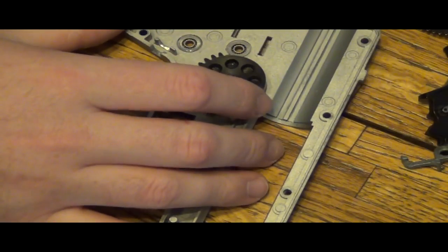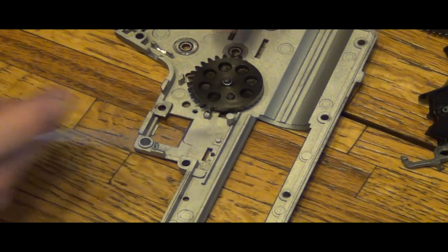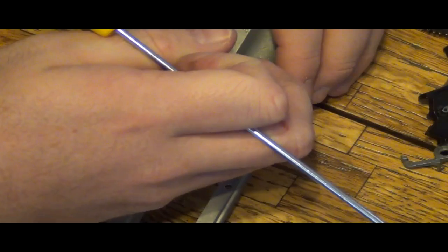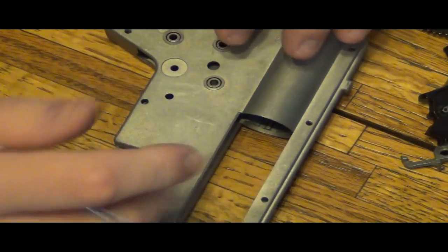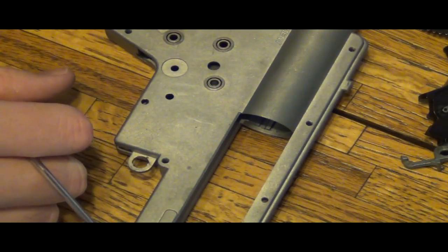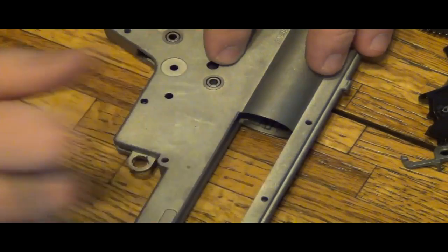So I think that explains pretty much everything here, but it comes down to you, how good you can make it. If you can't tell, you put 0.1 on there, and I already said you can't do that. So if I put 0.1 millimeter on there because I think that it's still too loose, and I close it up, and there's just a little bit of resistance, and I can't tell, well, then that's going to be on me. It's not going to be on the tools and stuff, because I look at it, and I'm using the tools, and I still say, you know what, it's not tight enough yet. It's still too loose, so I put 0.1 millimeter, and then it's tight, and I can't tell. That would be on me.